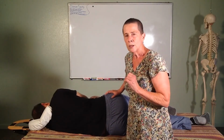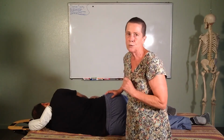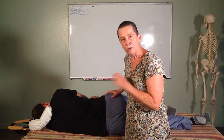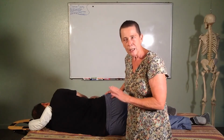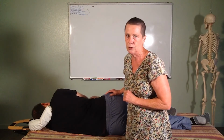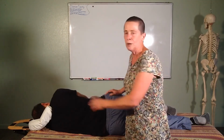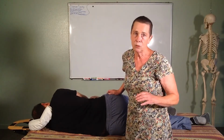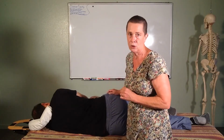and this is where stretching is something that you really, really have to get a good, strong sense for. You have to feel their body, and when you begin to feel resistance, you need to stop and check in and make sure that you haven't gone too far, because you never want to go too far in stretching. So you might have someone who will just flop right into the twist, but you might have someone that can only go a little ways. So really pay attention to the body that you're working on.